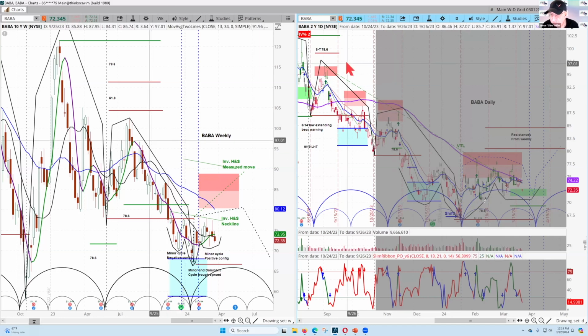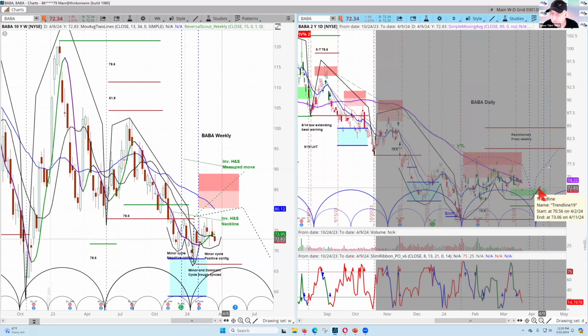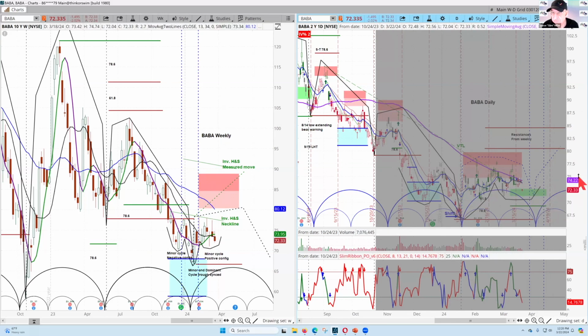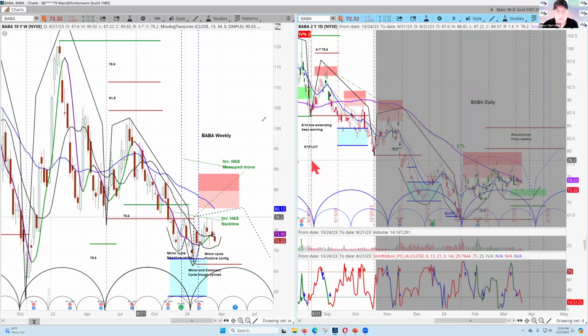Anyway, you can see the inverted head and shoulders right in there, though it's not going to update for me right now. And what that tells me is that this cycle right over here made the bottom. This cycle over here is just getting into support, and that is likely to get the market to move to the upside. So upside target into these areas over here, over 80, maybe 84.5, seems very reasonable to me. So that is a look at BABA.